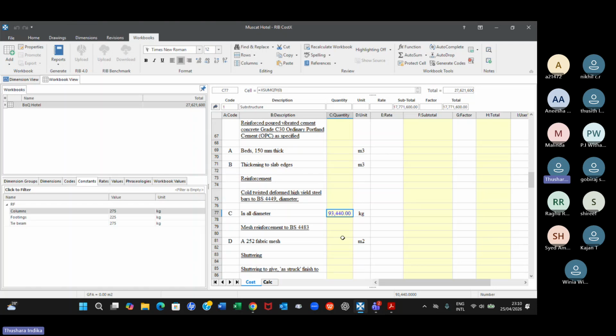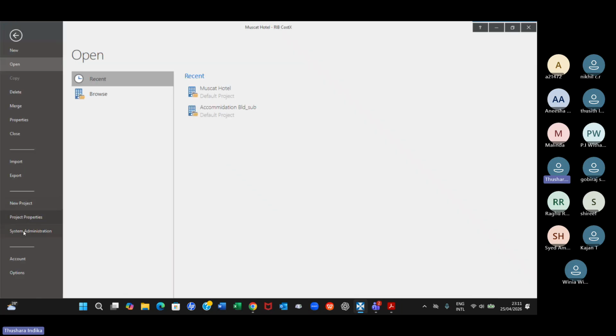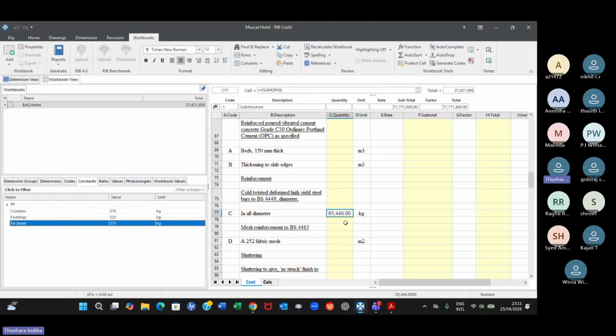So you can change these figures constant by, through the admin panel only. Unlike rates you can do it there, but here constant, you can use this concept anywhere, right? Especially when you measure reinforcement using the ratios, you can introduce this.